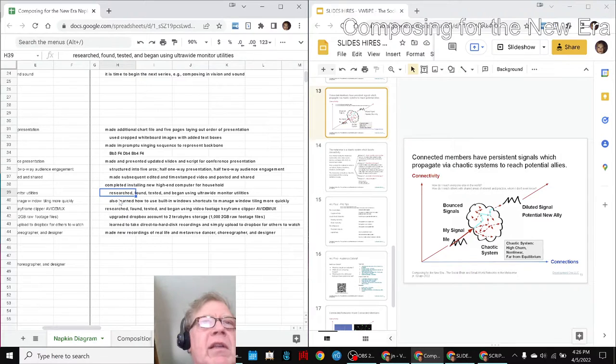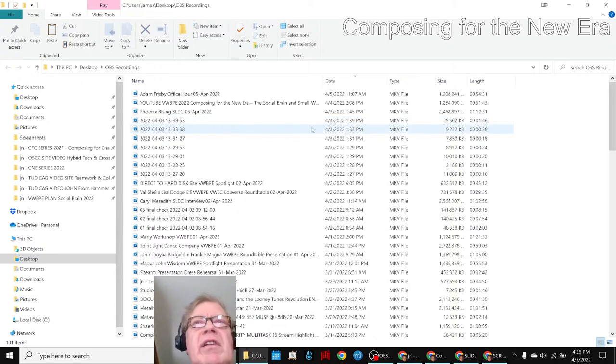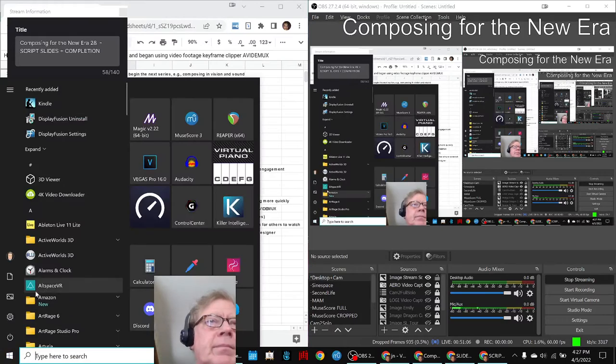Anyway, we also learned some new utilities about dealing with monitors and tiling windows. And we found Avidemux, which is a video footage keyframe clipper. So when we show you all these many, many files here, in the old days, we used to take each of these MKV files, convert it to an MP4 file, which OBS does, and then we would open it up in Vegas, clip the beginning and clip the end and render it, and we'd just turn it into a humongous file size, which was just awful. But with Avidemux, you can just open it directly, clip it to the nearest keyframe at the beginning and the end, save it without any re-rendering, post it to Dropbox, and we'll even show you that.